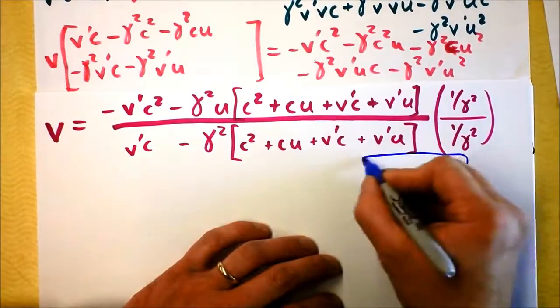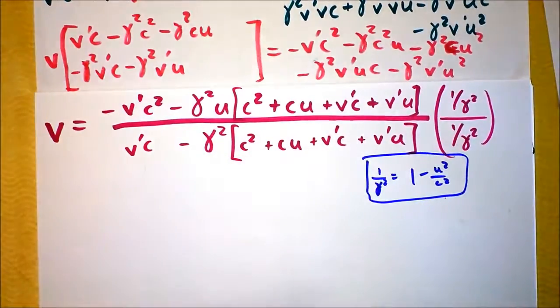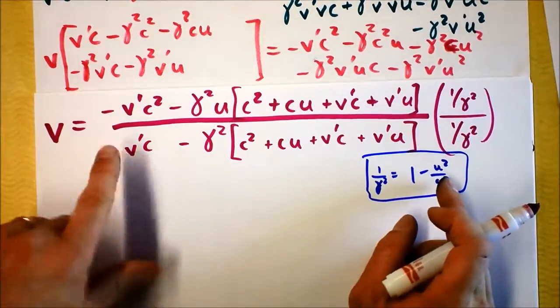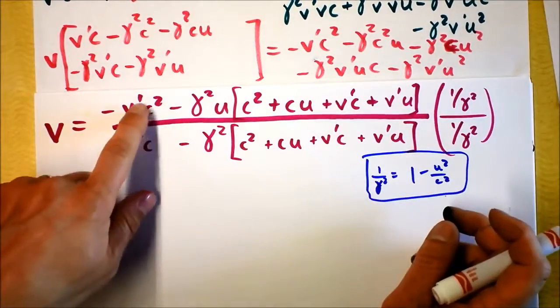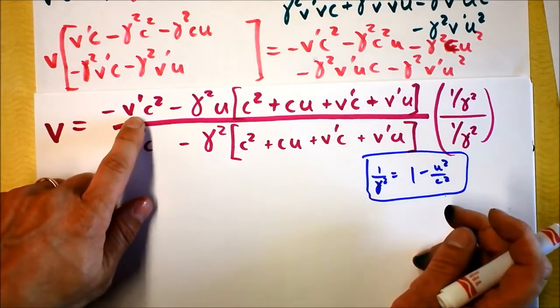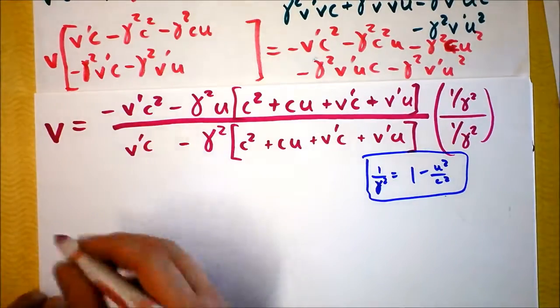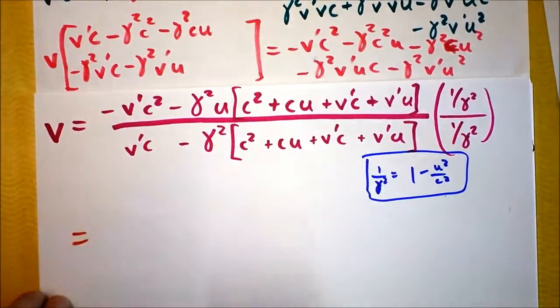So that's really cool. You can check that if you want to. I'll leave that as an exercise for the viewer. Next up, we're multiplying by that, and so I'm going to get that spread onto this v prime c squared business right here. But everything else is going to become quite a bit more lovely as we move on with the red.